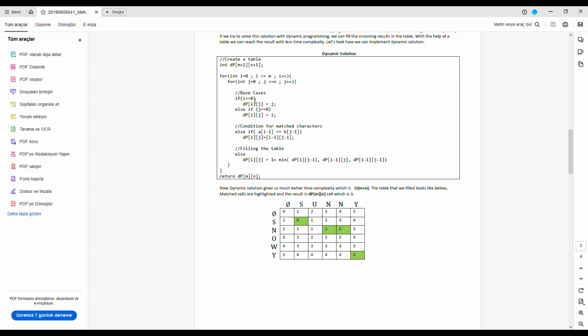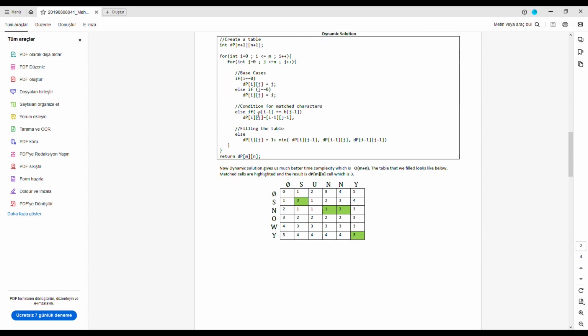When comparing letters, I will actually show it on the table, because I can explain much better. At the beginning of filling the table, base cases are used. Here, base cases 1, 3, 4, and 5 are filled like that.